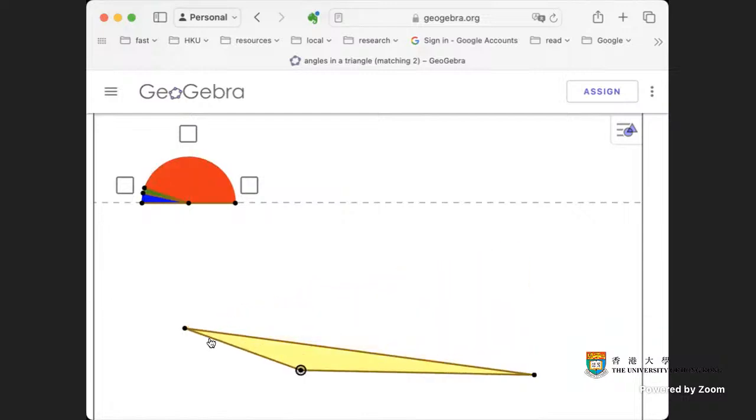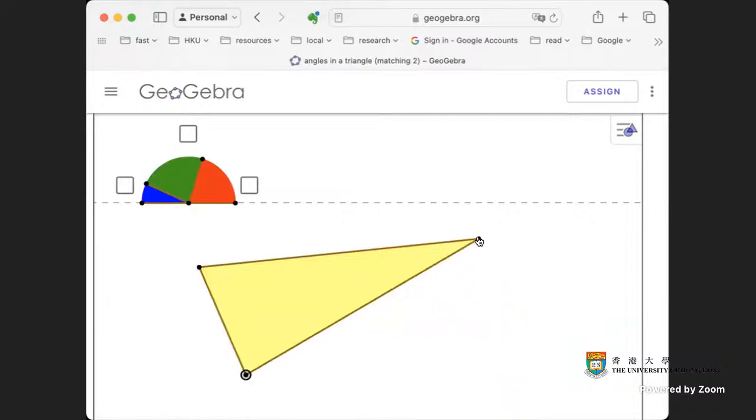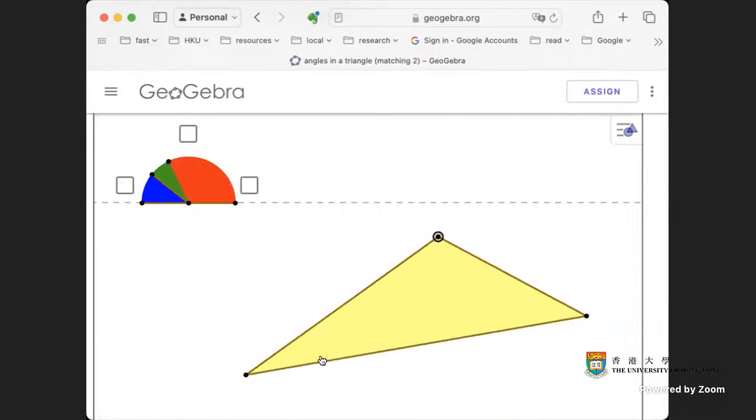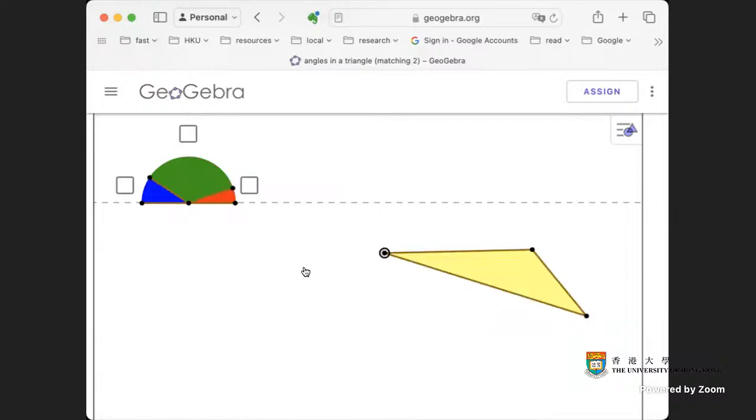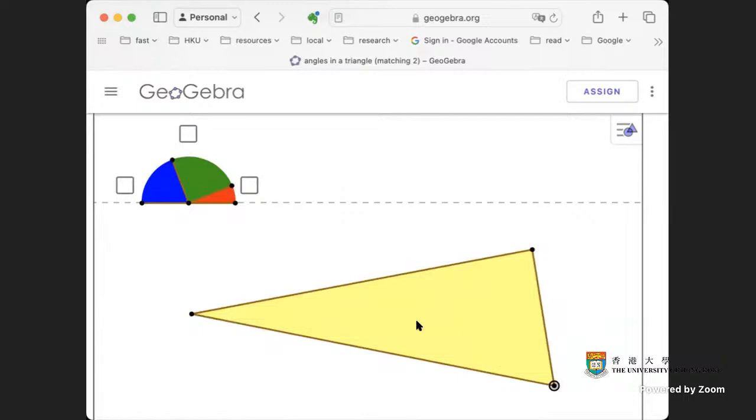Now, particularly when you drag the points all around the screen, then you may change the orientations of the three points, and it's not immediately obvious which points correspond to which angles, directly, because you have already shuffled all the points. And then you can go back to the side here to invite the student to try to match these three angles with the ones in the triangle. Right? For example, which one is easier to match? Probably the red one, and can they see which angle is the smaller angle?